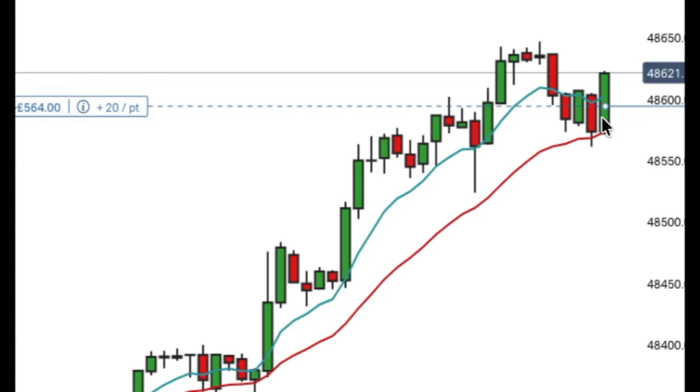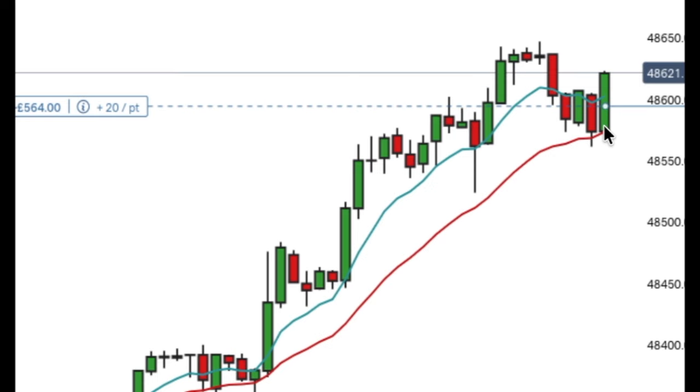And I left my mental stop just below the entry, but realistically the stop was down here. So we're currently at 1-to-1 reward to risk, or just over, and that's the outcome so far in the trade. So 1 minute, maybe 5 minutes before, looking at the charts, getting my head adjusted to what's going on, and that's not a bad effort for the 1 minute candlestick at the start.